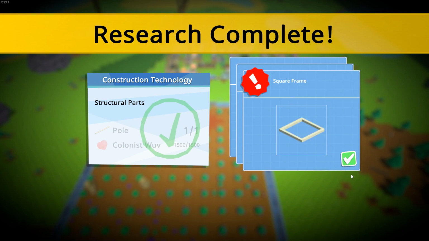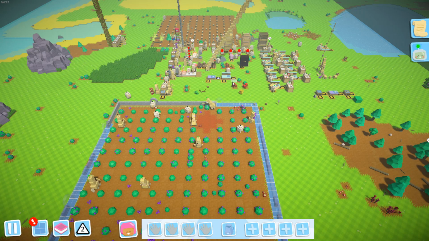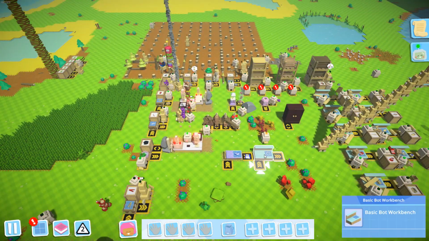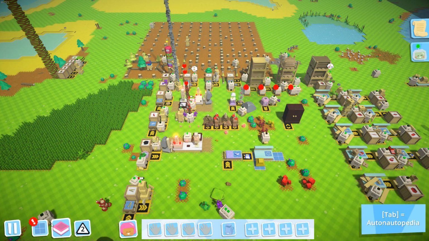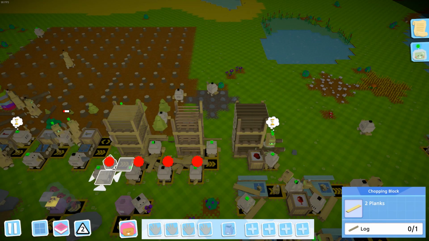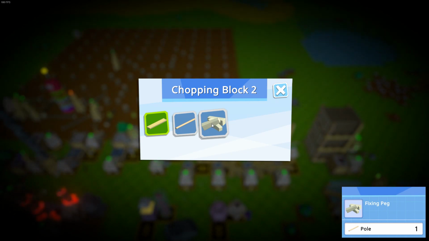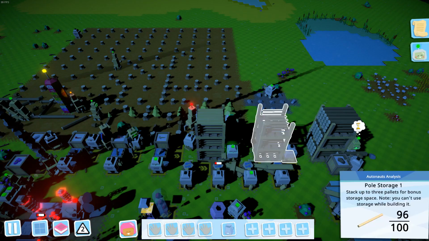Ooh, more research. We got the panel, square frame now. And the peg, which means that we can actually upgrade the basic bot workbench. Of course, we need panels and a square frame. Where do I make that stuff? That's probably going to be a structural workbench. Actually, I think it might have to do with the chopping block here in order to get the pegs. Oh, okay. So that's another version down from the pole.